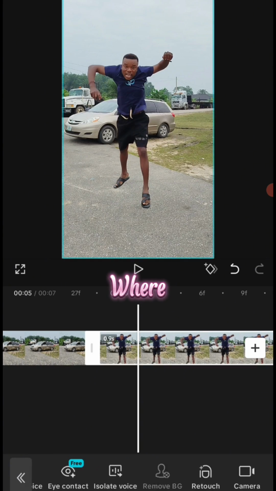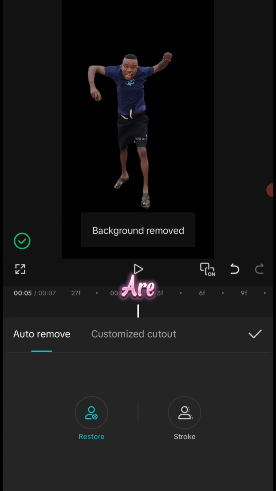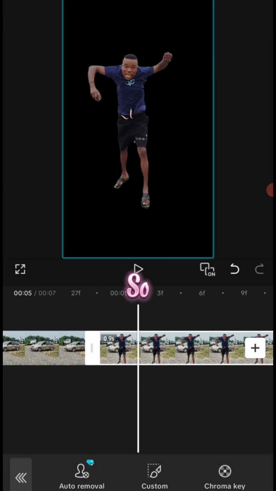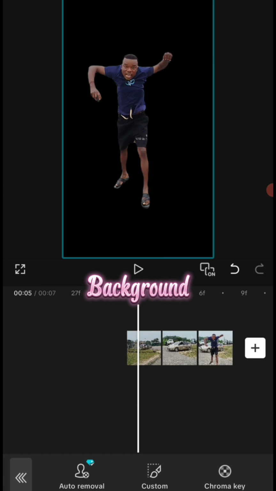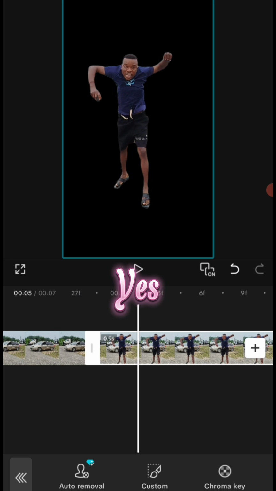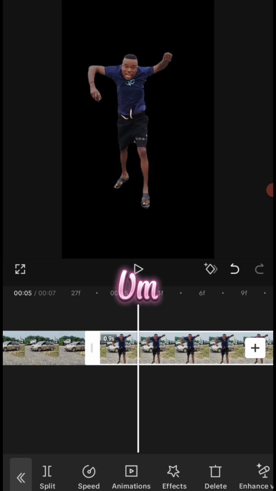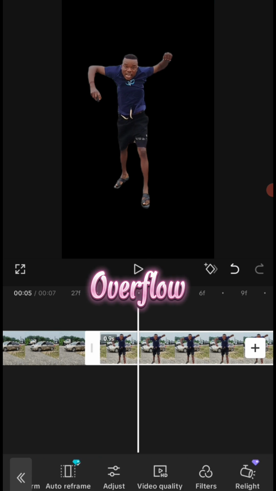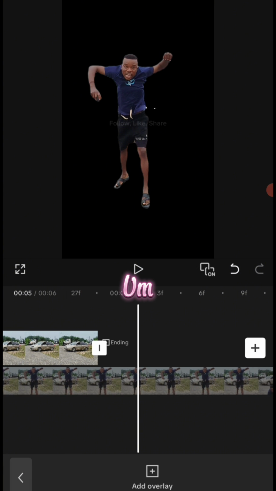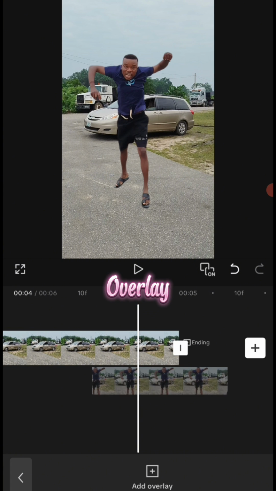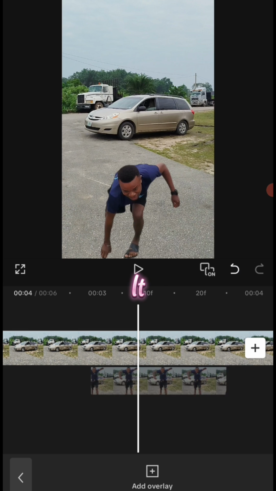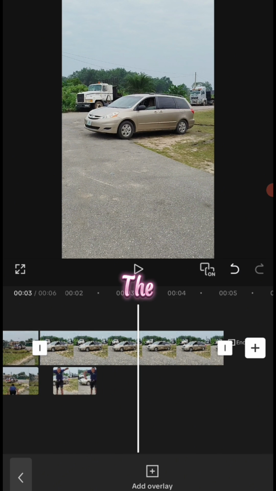So just look for where you jumped and you are still in the air. So cut that section, remove the background. Yes, and as usual, make it overlay. Apply the overlay effect. So you bring it down so that it will be on top of the empty background.